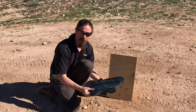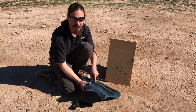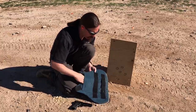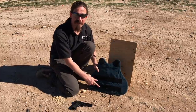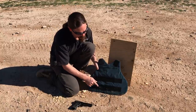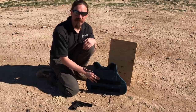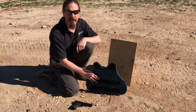The only difference is — well, there are two differences. One of the PSM rounds embedded in the wood, one of the Tokarev rounds dented the wood but stayed in the vest. The other interesting thing to me is that the Tokarev really kind of messed this vest up worse than the PSM. The PSM rounds made nice little holes in it. The Tokarev has little bits of Kevlar peeling out the back. You saw the vest actually jumped when I hit it. The Tokarev was imparting a lot more energy. What the PSM is able to do is take the smaller amount of energy it has to begin with, but focus it more effectively to get through something like a Kevlar vest.